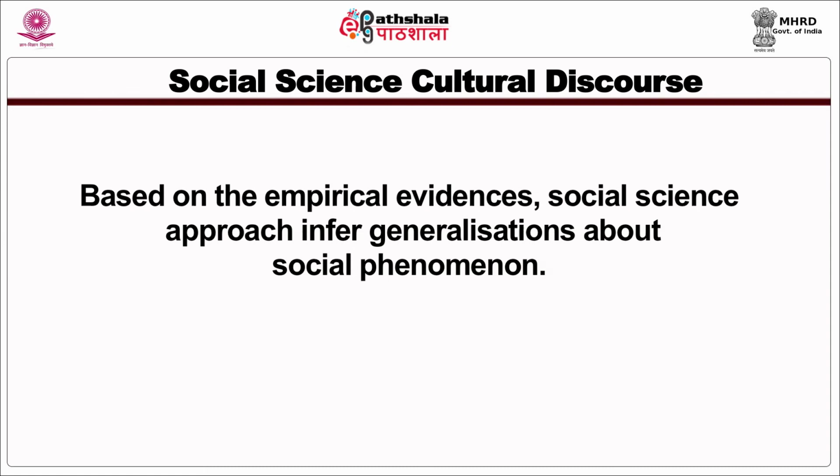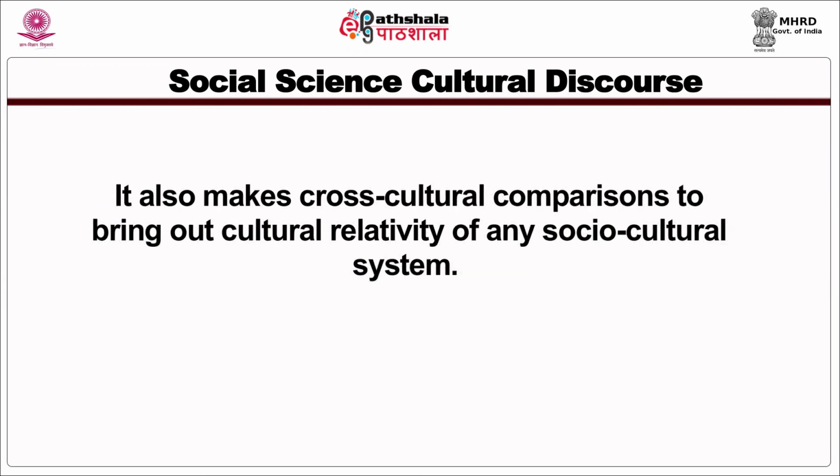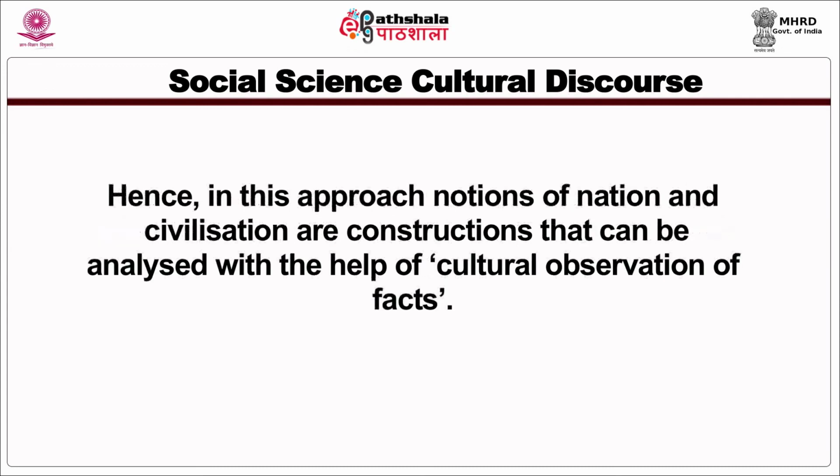Based on the empirical evidences, the social science approach infers generalizations about social phenomena. It also makes cross-cultural comparisons to bring about cultural relativity of any socio-cultural system. Therefore, in this approach, notions of nation and civilization are constructions that can be analyzed with the help of cultural observation of facts. So in this way, it is certainly influenced by the Western social sciences.